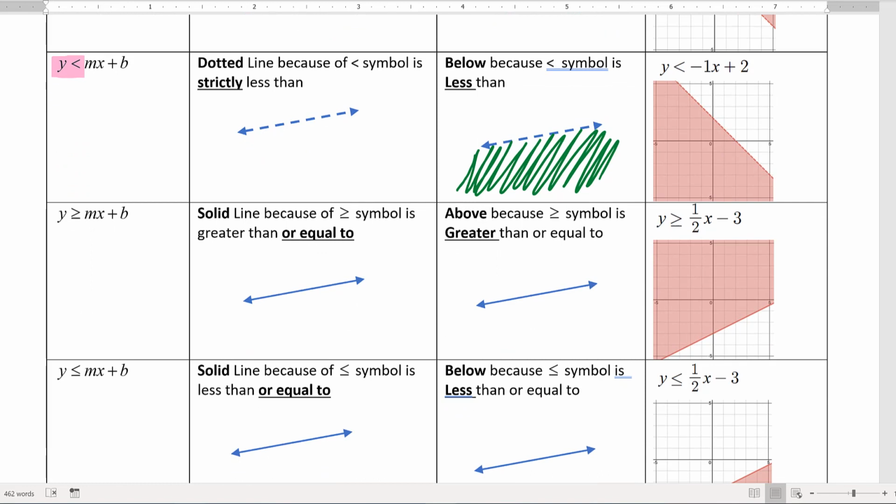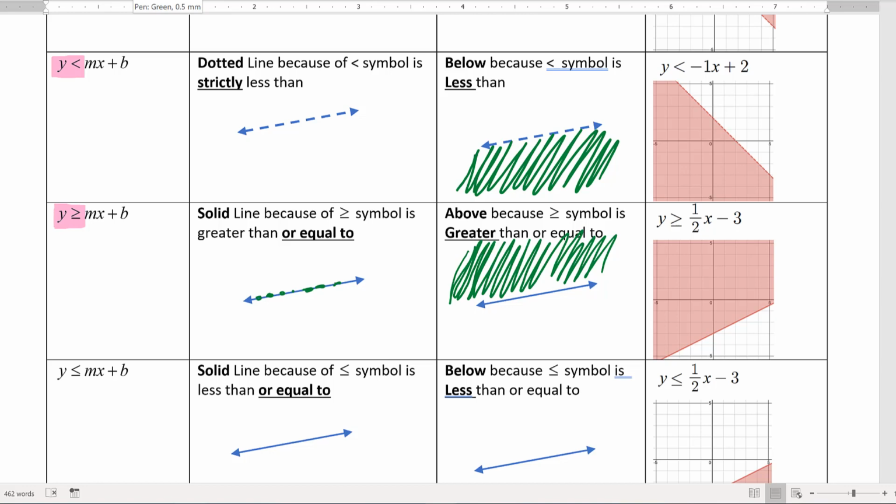Our next example is y is greater than or equal to. That means the line is going to be solid, meaning the solutions lie on the line and wherever you're shading, okay? When we have a dotted line, the points on the line don't get to be included. So this means we get to include the solid line because it's greater than or equal to. Because y is greater or equal to, greater is above, so we're going to shade above. An example here is y is greater than or equal to 1/2 x minus 3. Because it's the "or equal to", that's the solid line.